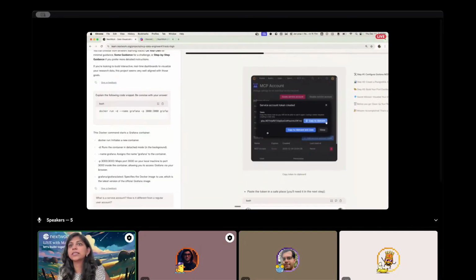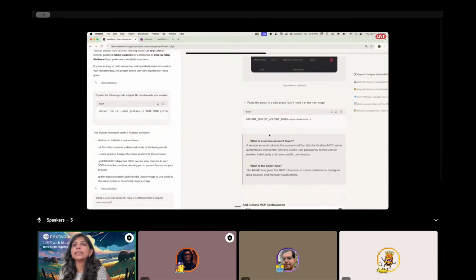Was I not supposed to hit close? I'm going to put my token here, okay? Oh no, this isn't a variable. I need to make this a variable because then you get to use it very easily.